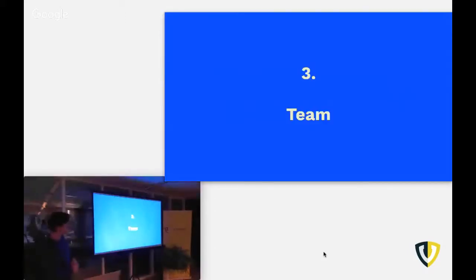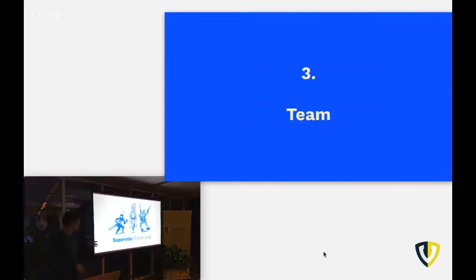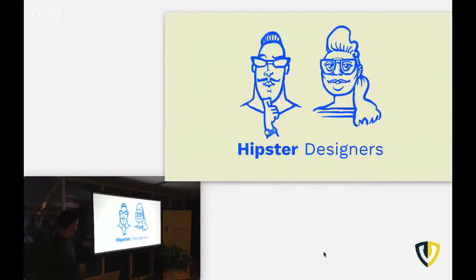Anyway, next up was the team, selecting the members of our team. I'm going to throw some stereotypes at you just for fun, and I have a political message at the end. Okay, bear with me. So first up, we have, of course, the superstar frontend developers, the ninja and the cowboy and the superhero in the middle. So these are important. And then, lucky for us, we got hipster designers. They know how to build flashy stuff instead of working stuff, because that's super important.